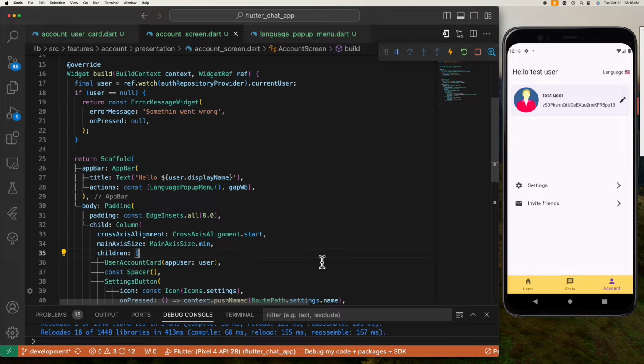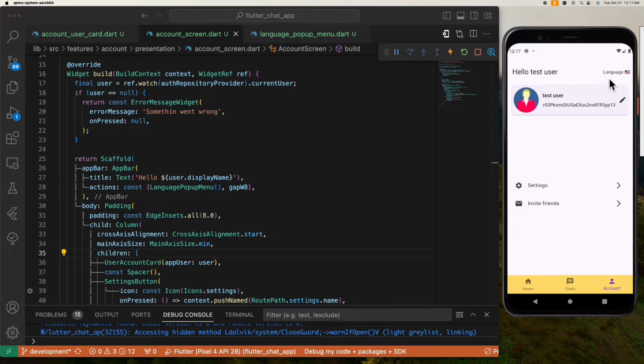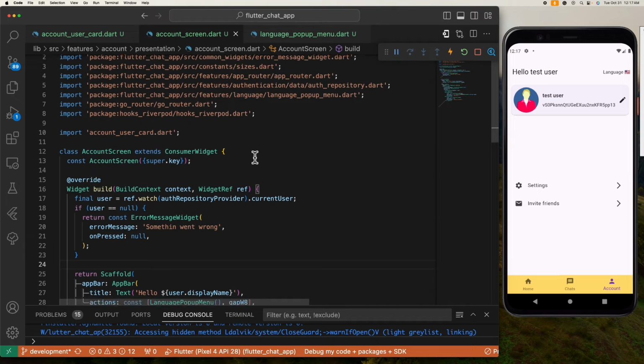Alright, we now have the pop-up menu button in place. So let's now test this out. Oh no, why it's not working? What?